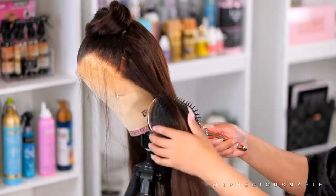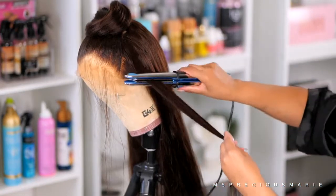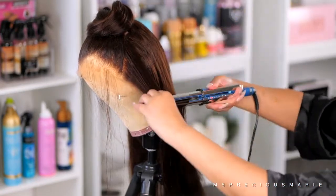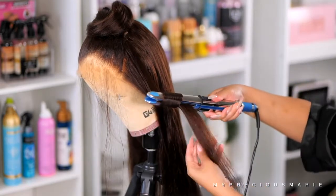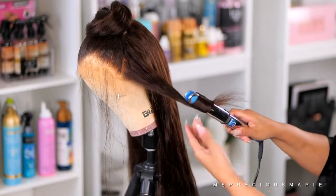The wig is coming together very well. So I'm going to go ahead and just add some curls around the back of the hair. I decided to add curls because I wanted to give it a little bit more style. Now, if you like the blowout look, you can definitely wear it like that. I think it's really cute.